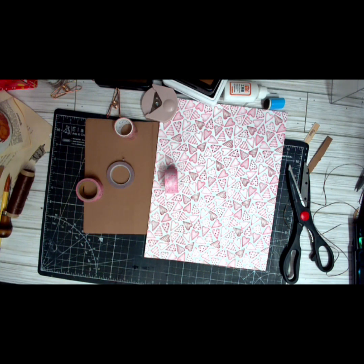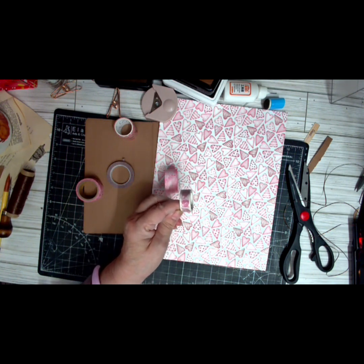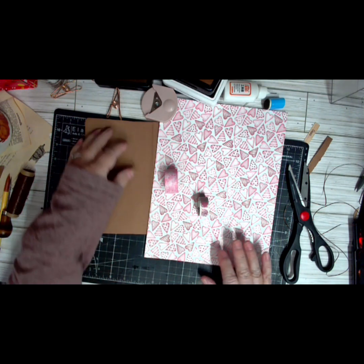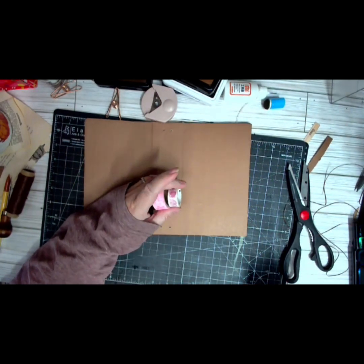Dig a little deeper, because I have all kinds of washi. And I just want to make sure that it's adorable and it matches. Because you don't want to go through the trouble of putting together a really nice journal using this beautiful paper. Pink hearts. Look at that. Oh yeah, figured it out. Pink hearts. So yeah, you want to make sure everything looks good. So we're going to go with those colors, and then we'll get that spine done. Yep, get this spine done. I like those colors.